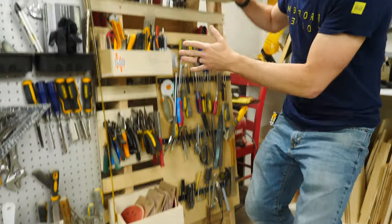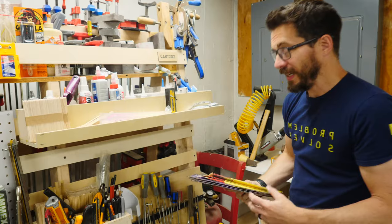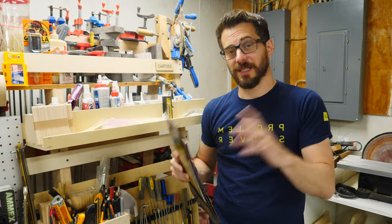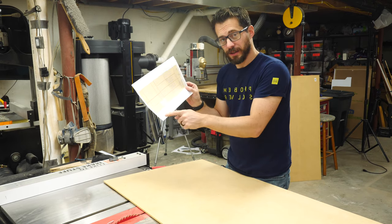But I also have a lot of sanding blocks, and I have it on rolls, and I have it in sheets. And each one of these different types has a bunch of different grits. So today I want to make one container to hold all the different types and separate them by the different grits. Let's do it.